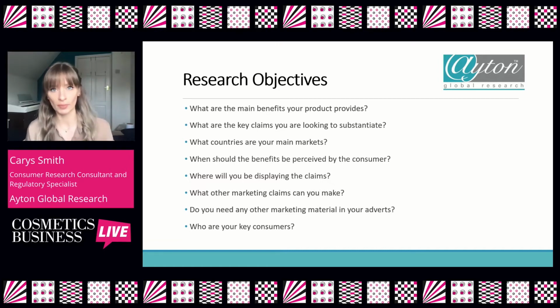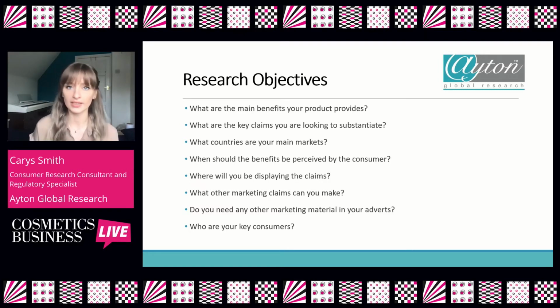Then once you've got all of your benefits, you want to think about what the key claims are that you're looking to substantiate. This is because a product can have lots and lots of different benefits. But when you put your product out to market, it can be overwhelming for a consumer, either within a study or in your actual marketing material. If there are about 40 different benefits to the product, it makes you question what's actually verified, what's valid, and what you're actually going to get out of this product that you wouldn't get from other ones.